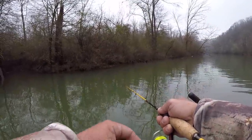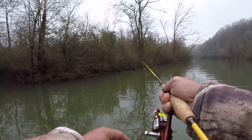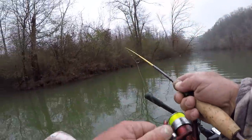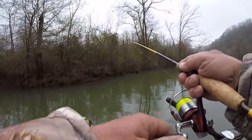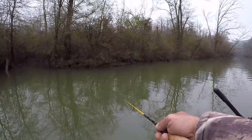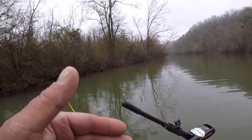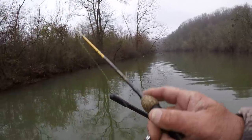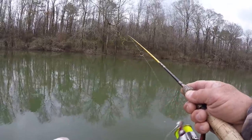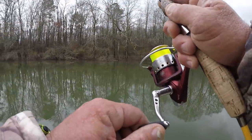You can cast it out and just reel it back like you would a spinnerbait — stop it, pull it, let it fall. That's another good way to fish the bait. Another way is to throw it out and, say if the fish are at three feet deep, let it sink about three feet and just bring it back with a slow methodical wind. But before we can start catching fish, I'm going to have to figure out how deep the fish are — in other words, how deep the shad are — and fish just slightly above them. This will usually work for all species.